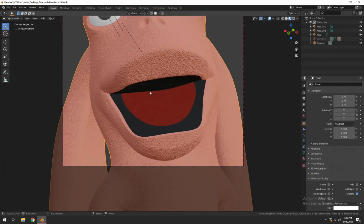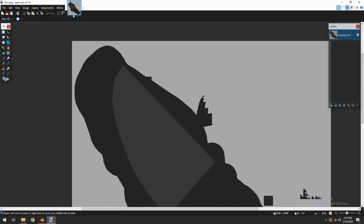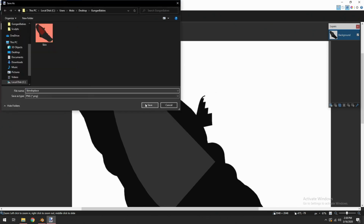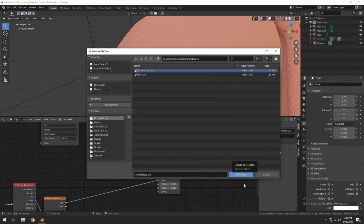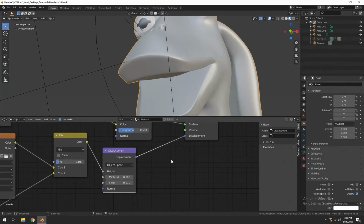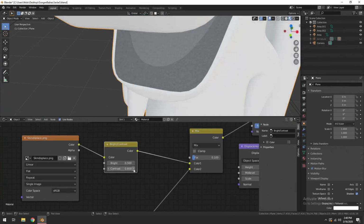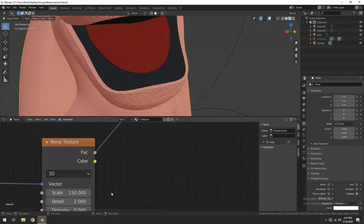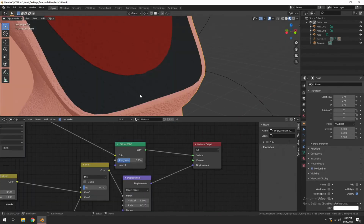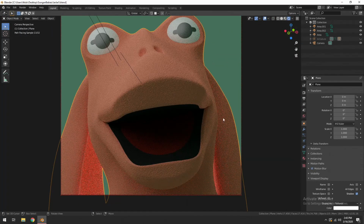I also decide later on to stop the render here, and I open paint.net to make basically a height map of the mouth, so the tongue sticks out a little bit more from the bottom of the mouth. The effect isn't really that strong, but whatever, it's fine. Making an actual model for the tongue probably would have been the best thing to do, but I just decided to go with a displacement, and that takes a bit of fine-tuning to do.